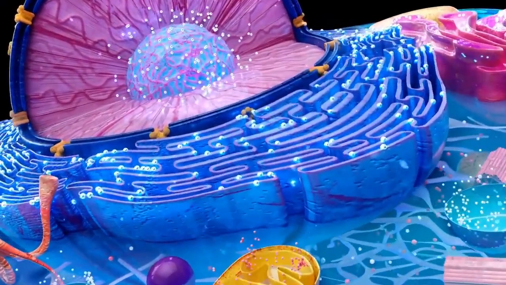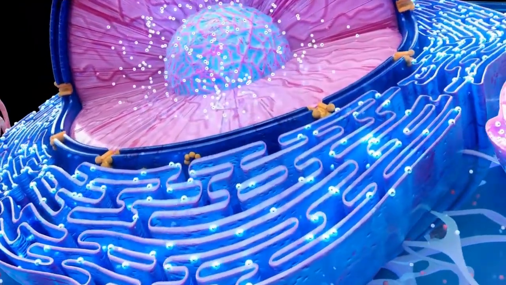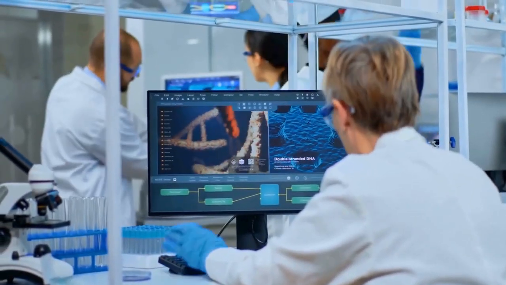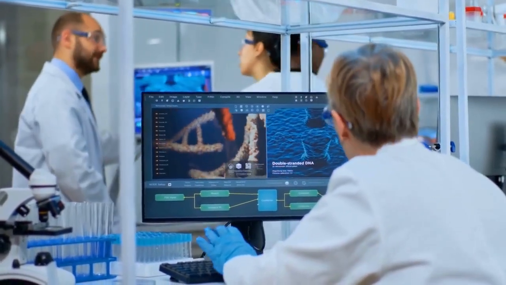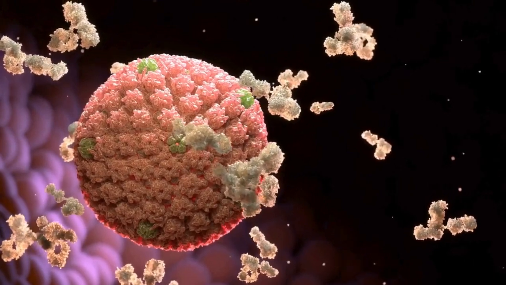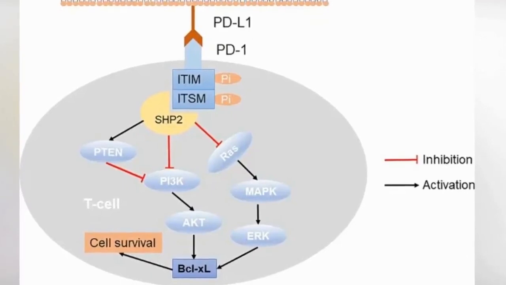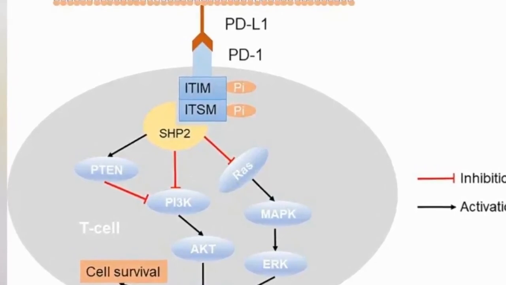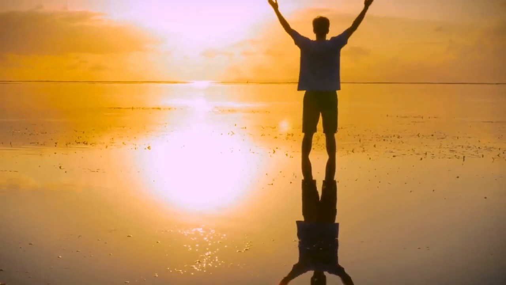Instead of activating dormant DNA, as in kick and kill, the block-and-lock strategy aims to permanently prevent the transcription of HIV genes, rendering them inactive. Candidates such as the DCA have shown promise in laboratory experiments by inducing changes in proviral DNA, blocking its ability to produce new viruses even after ART withdrawal. Other drugs like kinase inhibitors and PD-1 agonists are being explored to maintain latency in reservoir cells, providing hope for new avenues in HIV research.